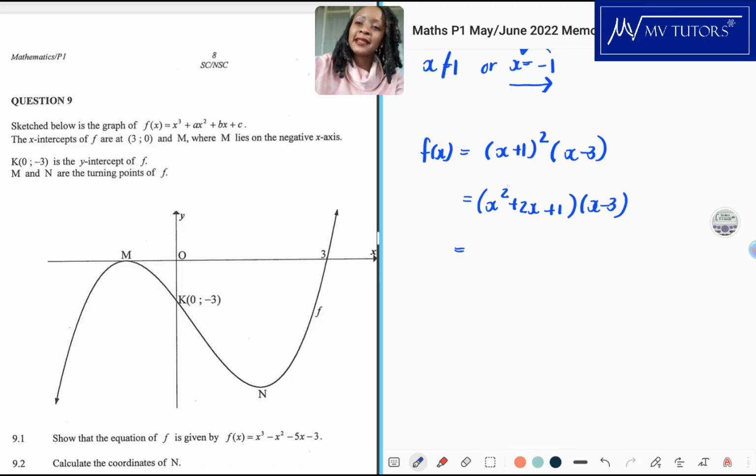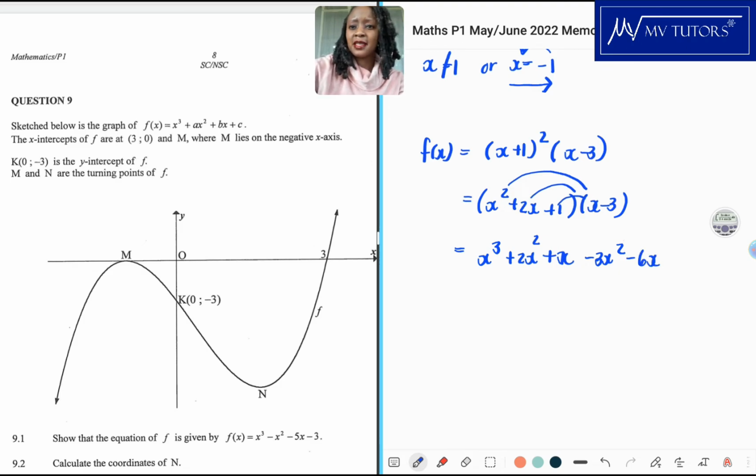So if I multiply it out, everything, okay, so I'm gonna get x cubed, and then that will be plus 2x squared, and then plus x. Then we're gonna have x cubed plus 2x squared, and then plus x. And then we're gonna multiply by -3x squared, -6x, and -3. Okay, so we already have 3.